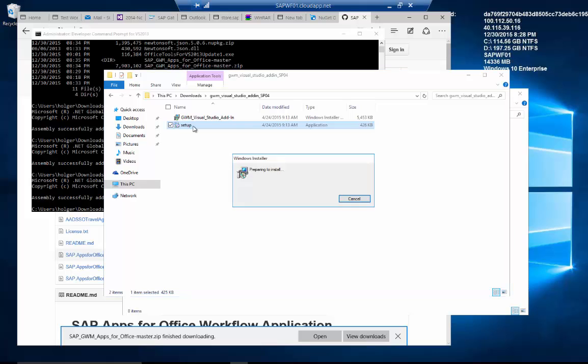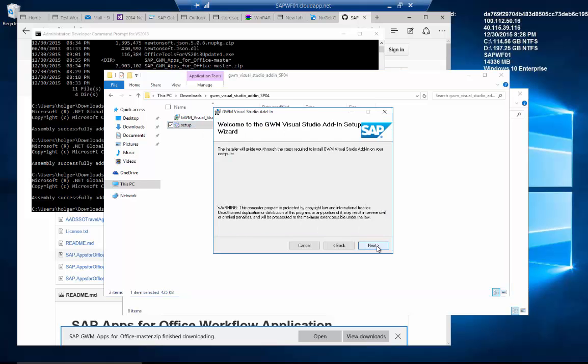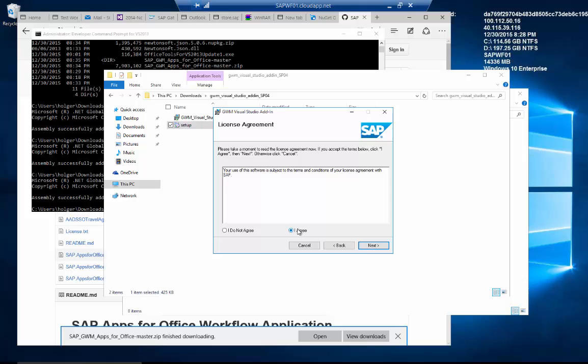Now we are ready to install SAP Gateway for Microsoft. You know the drill. We will speed up the video to save some time while we wait for the installation to finish.